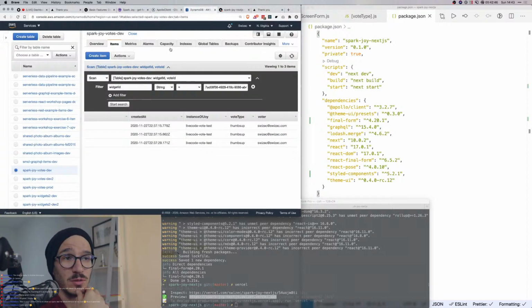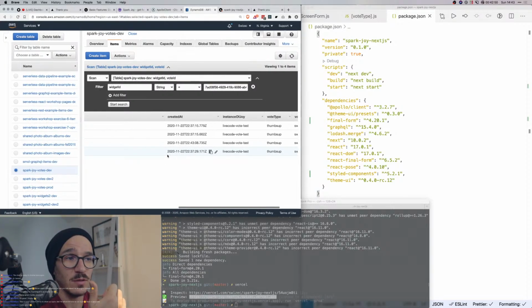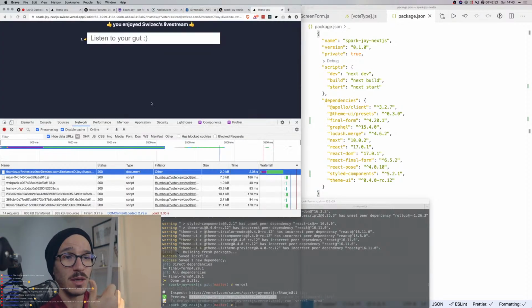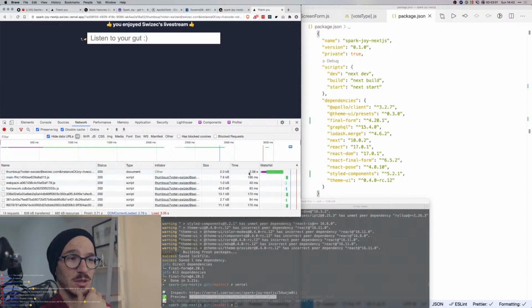Now, once the page is loaded, you don't need follow-up requests. You see the vote got saved, and we didn't need to make any requests on the user side, or on the browser side. There were no requests being made because everything just works. But this initial 2-second load is a problem.